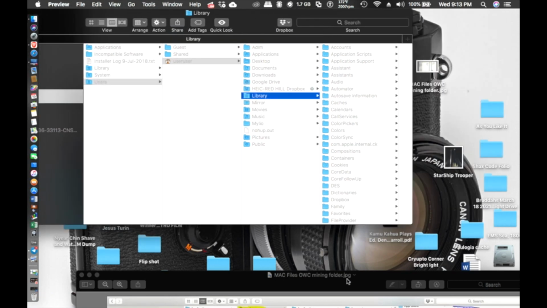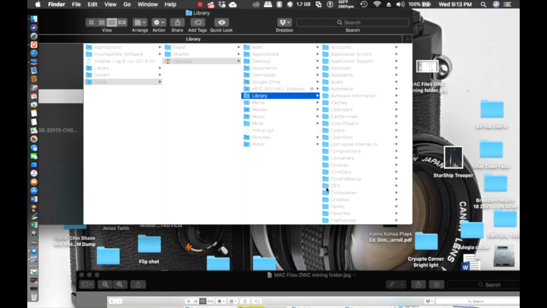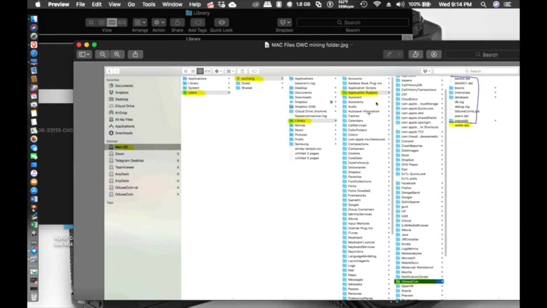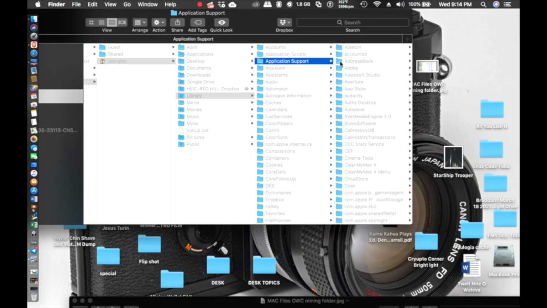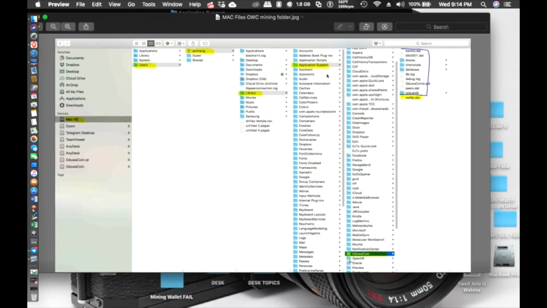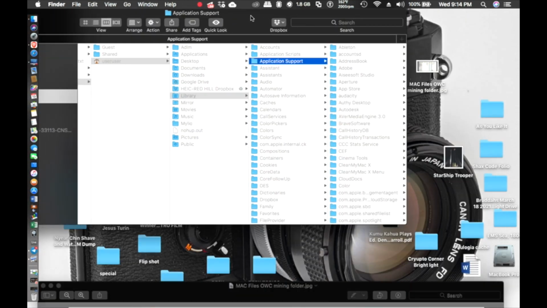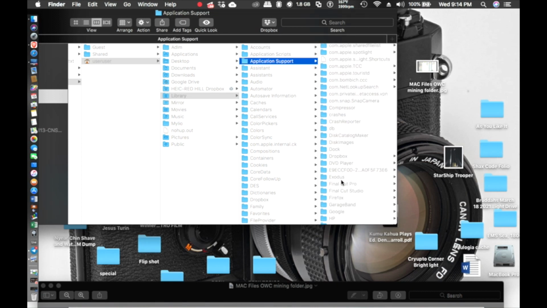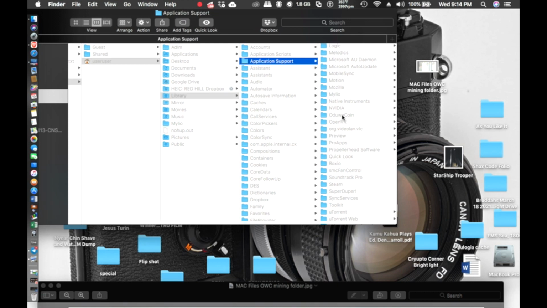And down in this library, this is the live one. Oh wait. For the library, application support. Application support, right there. And the next one is the Oduwa coin is in there. Application support. And down here is Oduwa coin. There it is.